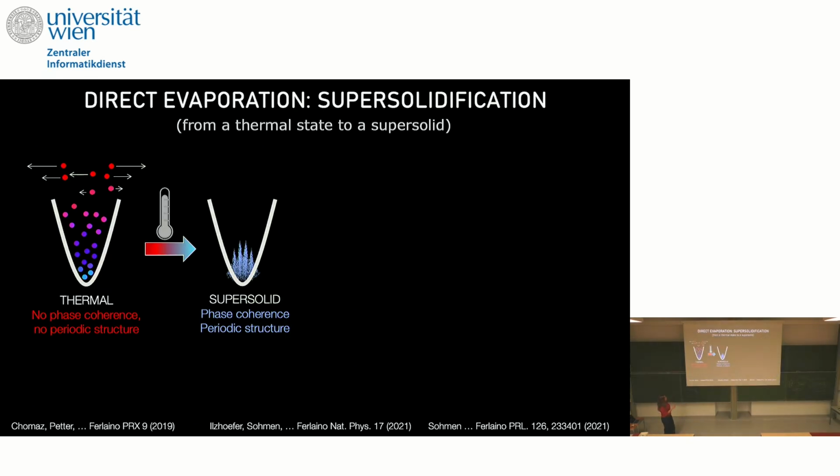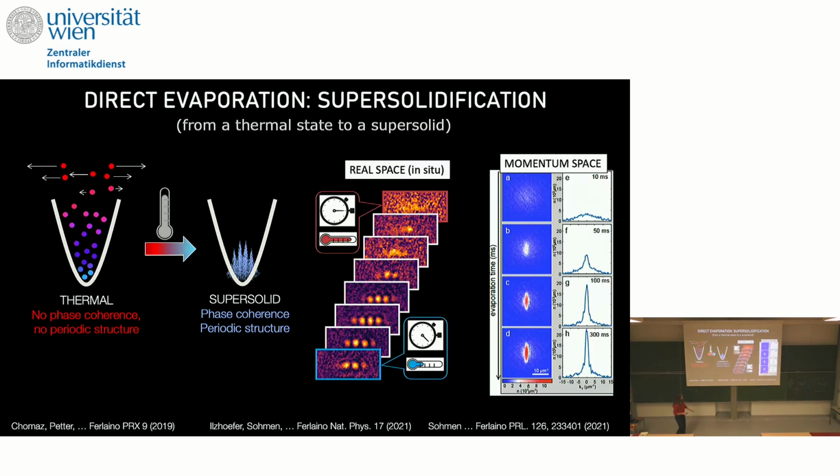We also were able, from a thermal gas, without having to enter the supersolid by changing the interaction, just by cooling down, to directly supersolidify. This is something special. We are the only ones able to do this. And so really you see now this is from a thermal gas. You maybe recognize this type of picture of a BEC, but the difference here is that you have this side peak. And here you can see in real space, just by decreasing temperature, you get the supersolid state.